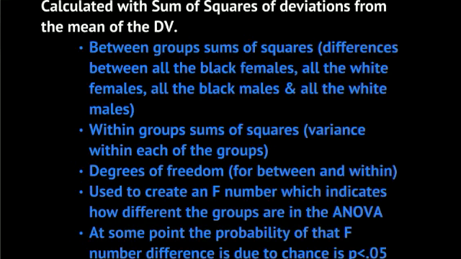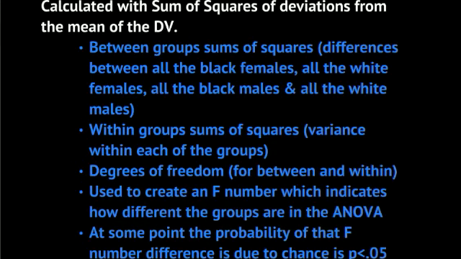We would be looking at the degrees of freedom, both between each of those groups and then within the group itself. Right? And those bits of information are what is going in the cake. The degrees of freedom, the sums of squares, within groups and between groups are going into the cake, and this creates for us an F, right? A value we call F, which indicates how different the groups are in that ANOVA.